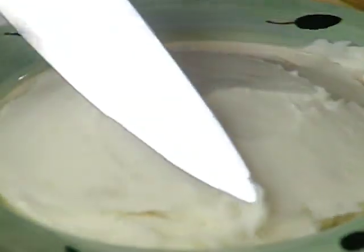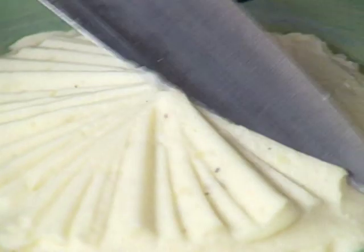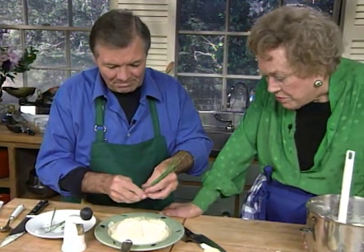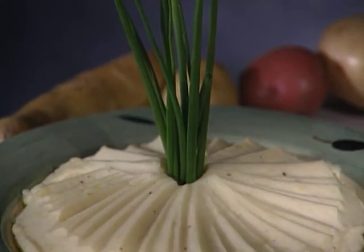So, I have to make it smooth. Oh, that's lovely. And then maybe we put some chives here, or stick them on the top. Now that's lovely. That's nice. There you are, super mash.